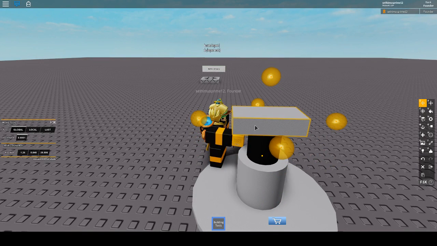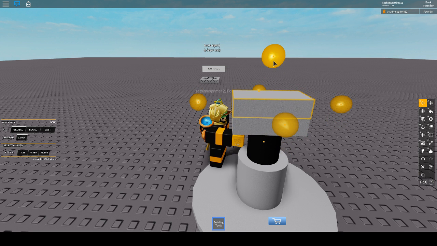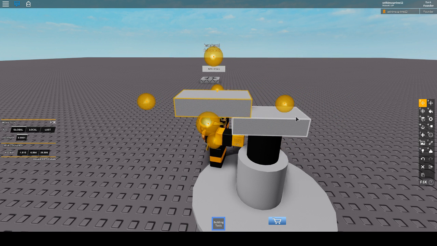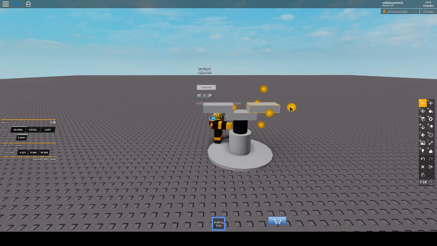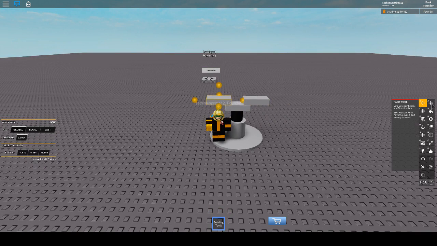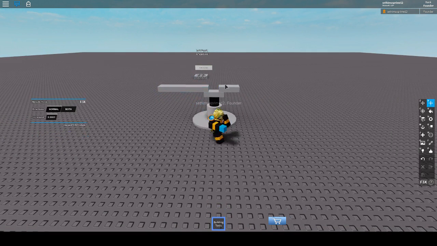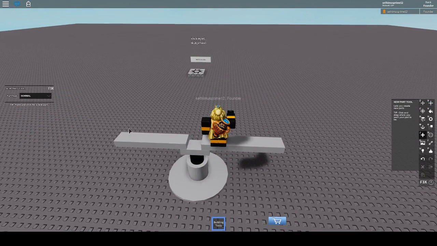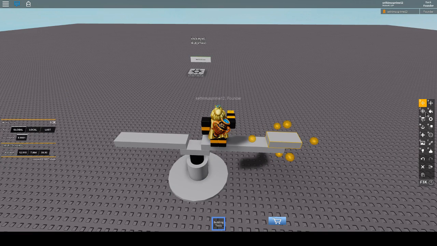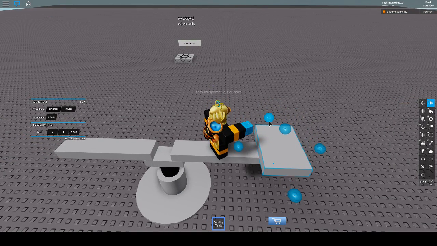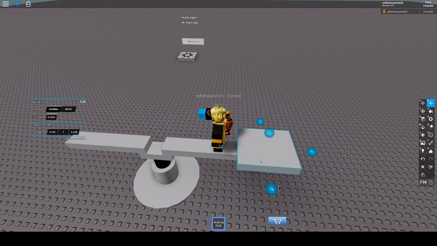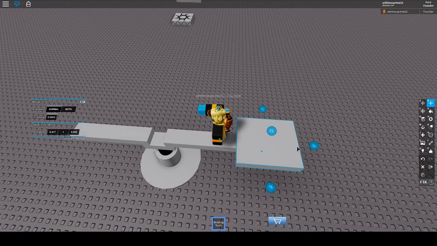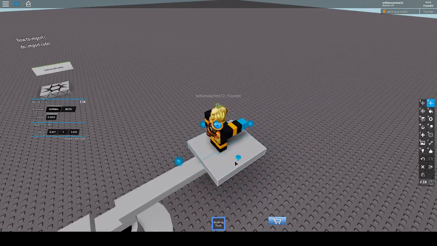Then we want to copy that and pull this up out and just sort of step it outward. And then we want to extend both of these. And then we just hop up here and we add another normal block. We could have just easily copied one, but this is the good way of doing this. And then you have a little bit of a foundation to put your carts on that you're going to be driving with.